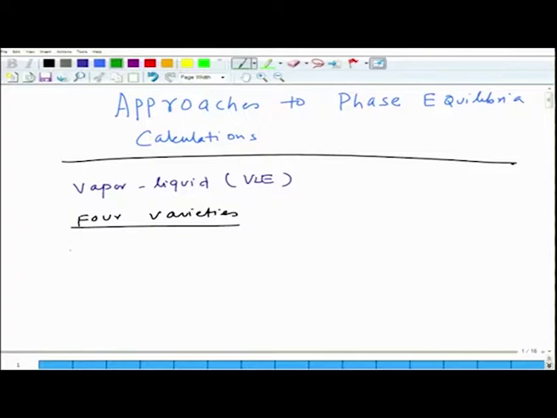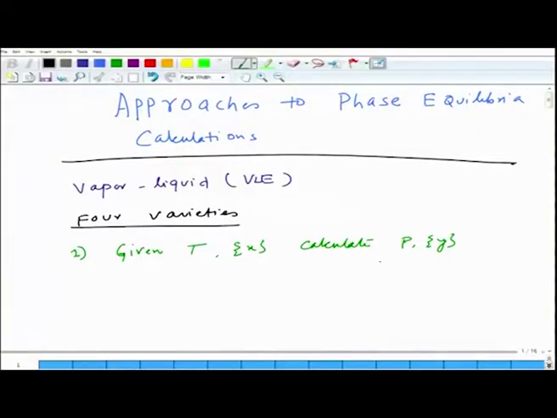And so, the first could be, let us say, given temperature and liquid composition, calculate pressure and vapor composition. What kind of a point is it? What is this calculation called? Bubble point, because of the bubble of vapor. So, you are basically calculating the composition when this vapor forms, right. So, this kind of calculation is called bubble point for known T. Temperature is known, right.